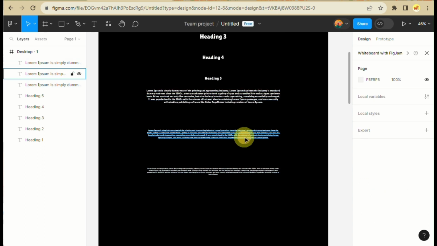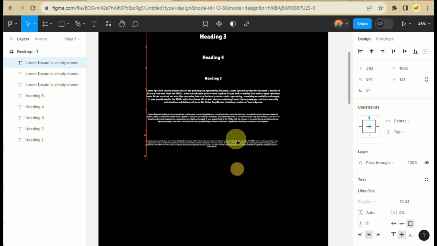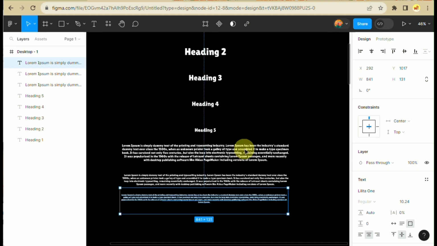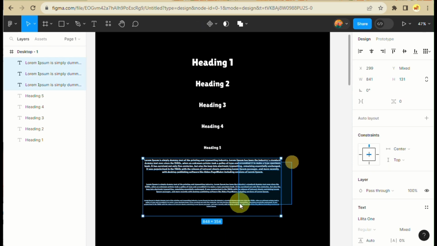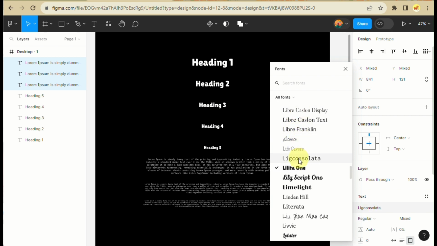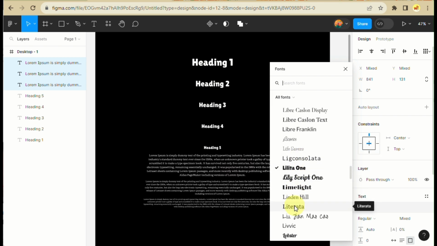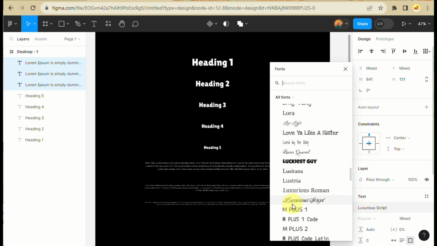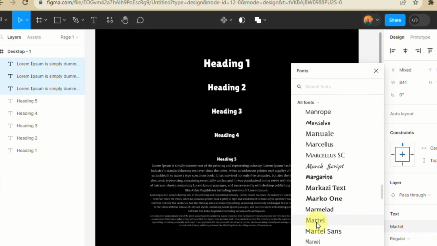Okay, so let's just move the text. Sure. So for each font size that we have created here using Typescale, you can assign that to a specific part of your website. So for example, heading 1 could be for your logo, or for the main title of your blog, or what your website is about, or it could be a theme that you want to incorporate into your web design, or a slogan. That could definitely be helpful.